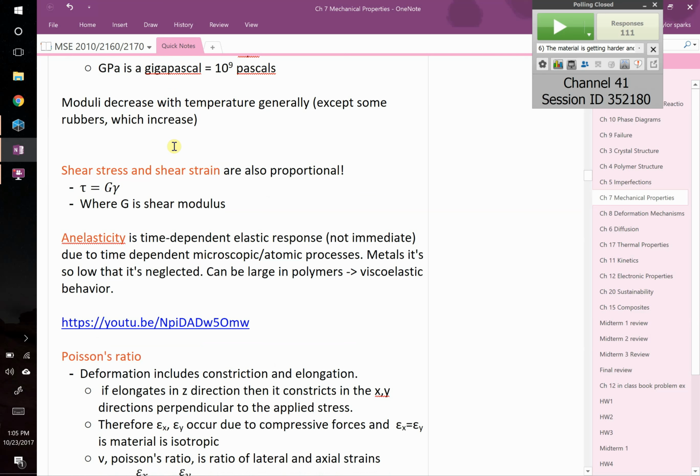When you heat things up, they tend to become less stiff, which is probably common sense. They tend to become more compliant, so moduli will usually decrease with temperature. That's not always the case. It might be a polymer that's continuing to crystallize or form bonds, and all it needed was a little bit of temperature, and that made it more stiff because it formed more bonds. But most materials don't behave that way. They get more compliant as you heat them up. Take honey in the winter: it's very brittle and hard when it's cold. You heat it up and it becomes more and more compliant, and it'll actually begin to flow. So honey is something where we observe viscoelastic behavior, which we're going to get to in just a minute.